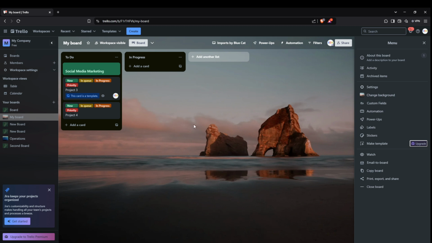This simple customization can dramatically improve the aesthetic and functionality of your Trello boards. Not to mention, assigning different colors to various projects or priorities can help you quickly identify tasks at a glance. So go ahead, experiment with different colors and create a visually appealing board that suits your personal style.